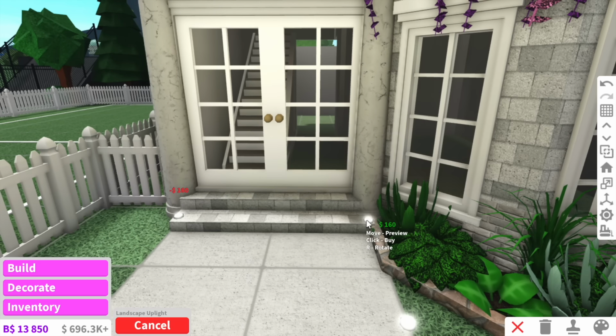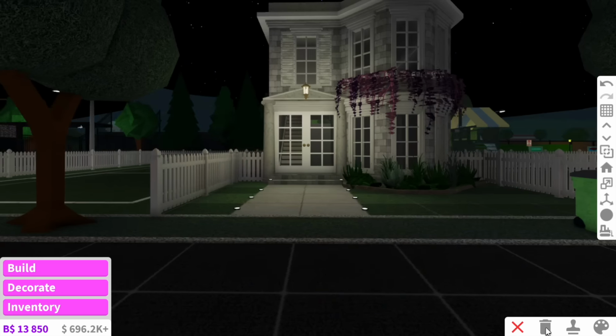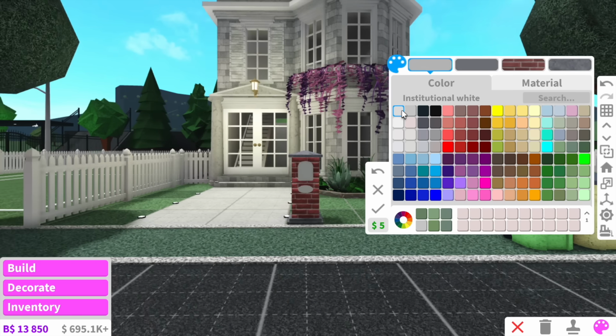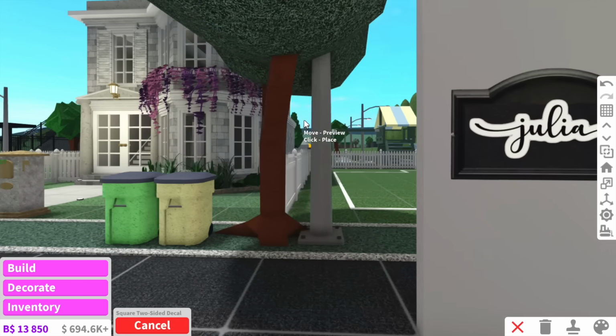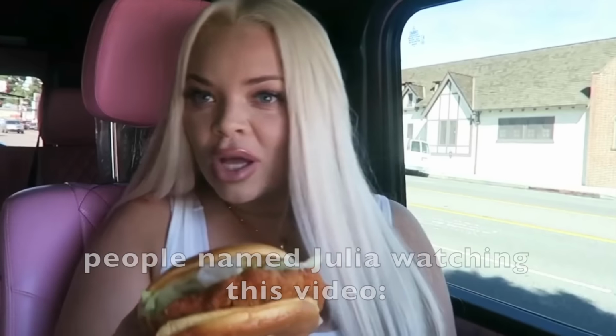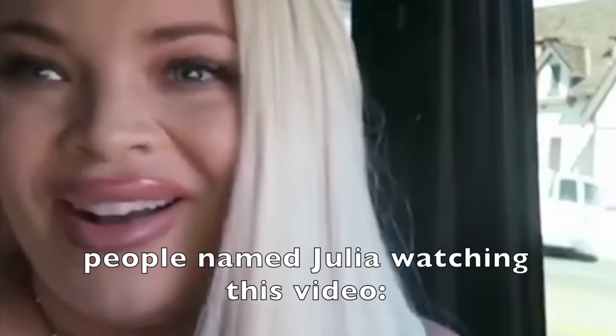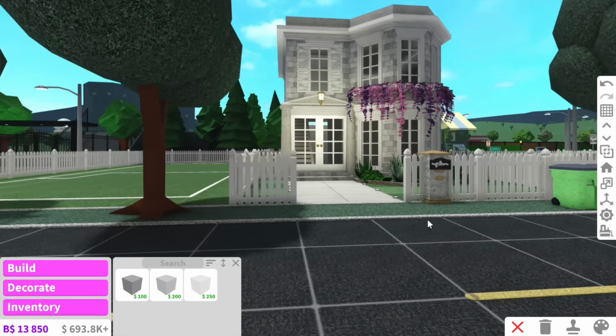I want this footpath to be lit up during the night, so we can add a few landscape lights on the footpath. So at nighttime, it is very lit up. Okay, the last thing we're gonna add out here is a mailbox, and as this house is named after Julia, we can add her little sign right here. Congratulations, Julia, you have your own house. What? Oh, okay. And then we just need to close this off. There we go. Okay, this townhouse is looking very cute.